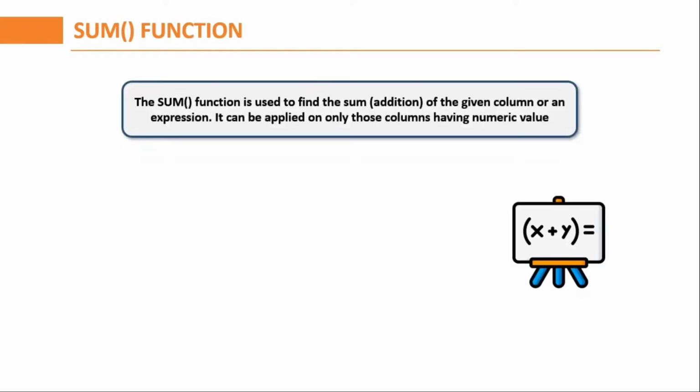Next, let us discuss the sum function in SQL. The sum function returns the total summation of the values of a specified column. Sum performs only on numeric columns. Sum does not consider null values. It has optional arguments like all and distinct. The all keyword is used to take all the values in the specified column. Now if you specify the distinct keyword, it will remove all the duplicate or redundant values.